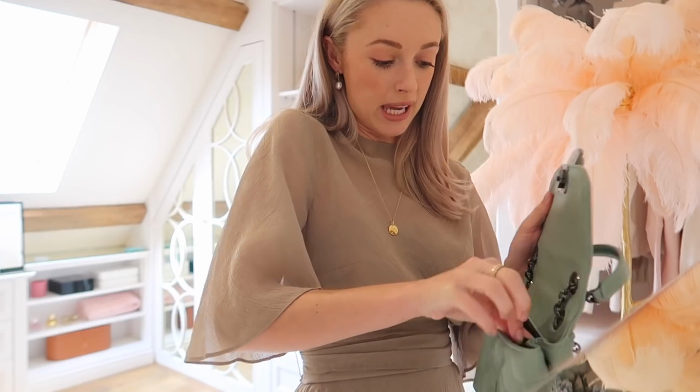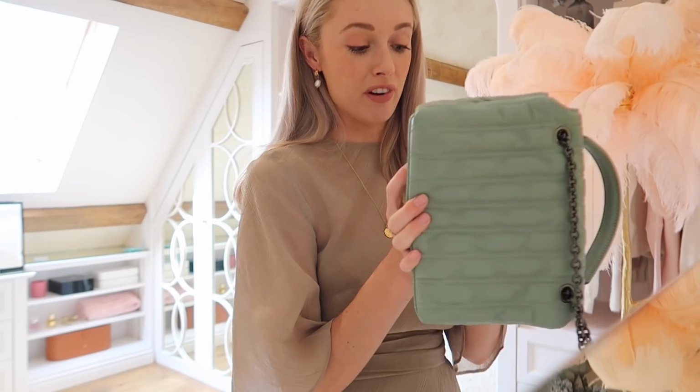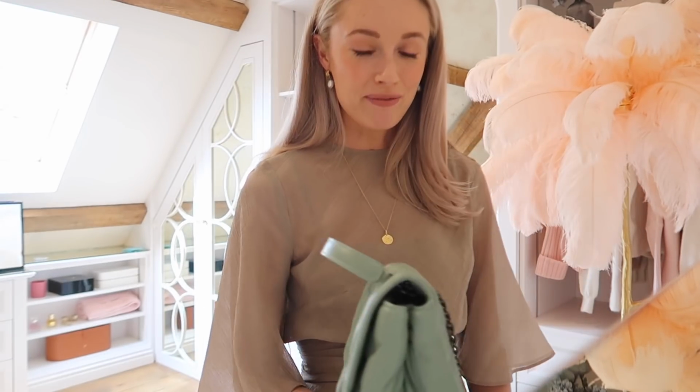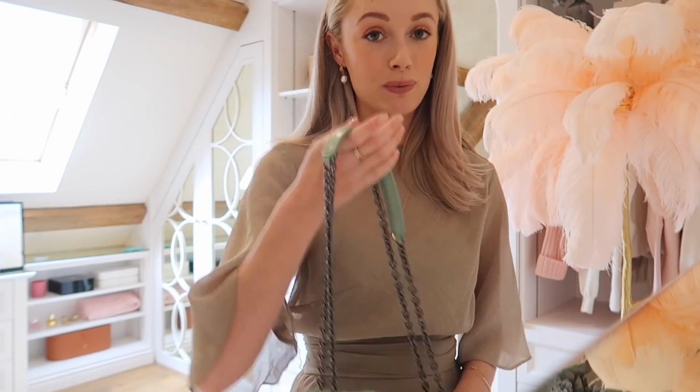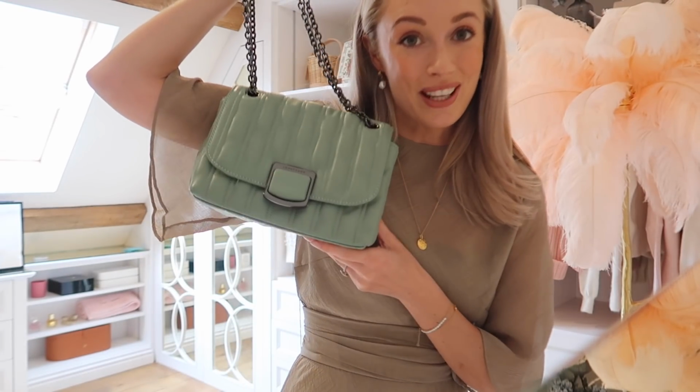And then you've got a really big zippy pocket all the way across the back here, and two little inside pockets as well. So very practical handbag. I have been wearing big bags a lot lately just because I've been getting in the habit of chucking everything in, but it's getting to be quite a lot of admin at the end of every single day, moving all my stuff from bag to bag. I never seem to know where my purse is. So this is what I'm going to put all my essentials in, and then when I'm running out the house, running some errands like I'm going to be today, then everything can go in here.